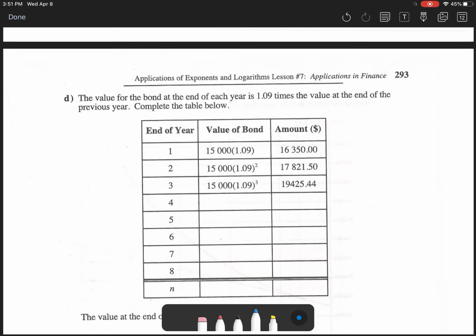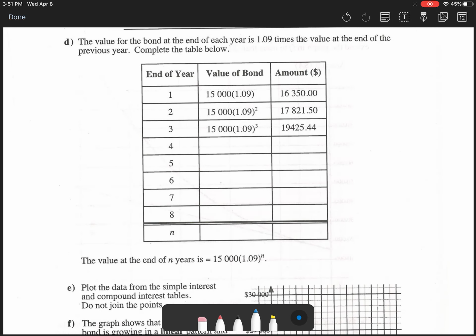So let's move on and I'll show you how we are going to use those ideas moving forward with the graphing and the equation of the functions. So we're going to fill in a table here just like we did with the simple interest, but now this is based on compound interest. So the value of the bond each year is the following. So you'll see that it's 15,000 here, and again 1.09. This will be to the exponent of 4, and again you'll see that that number matches the year number for this example. So I can go through and fill in all of these expressions, just making sure the exponent is matching the year number here.